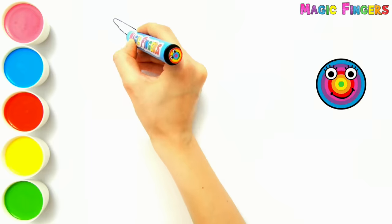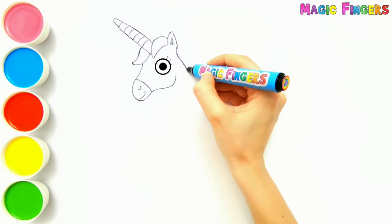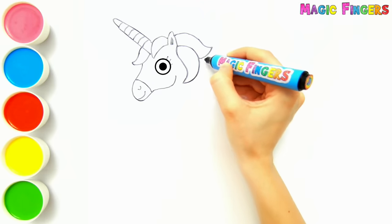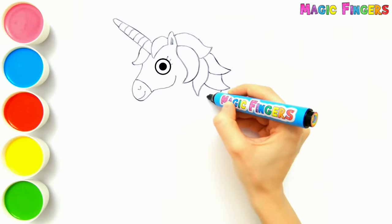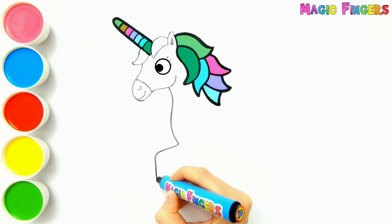Let's draw her horn. Let's draw her hair. Look, the mother unicorn is watching the drawing. She has beautiful hair. Now I'm drawing her body and legs.